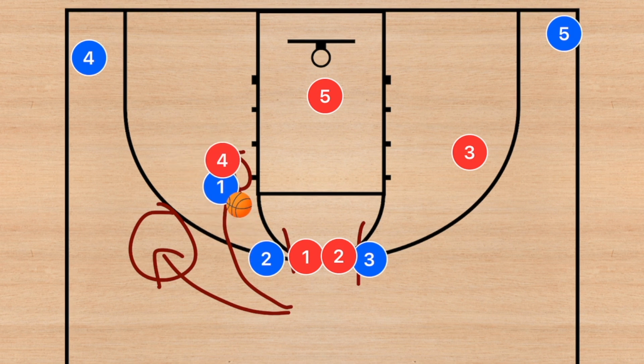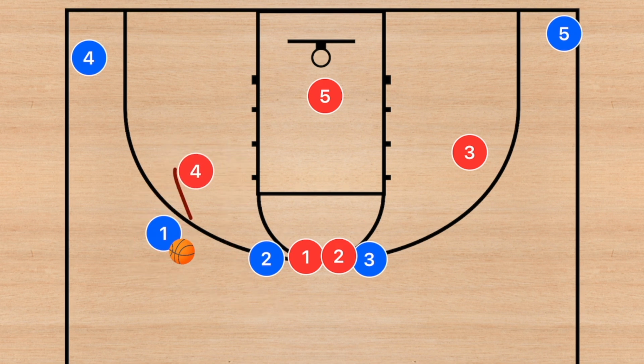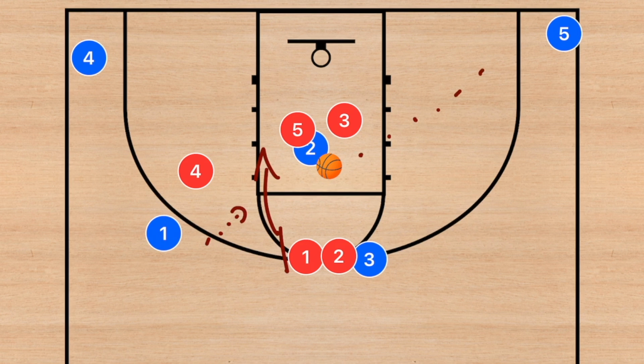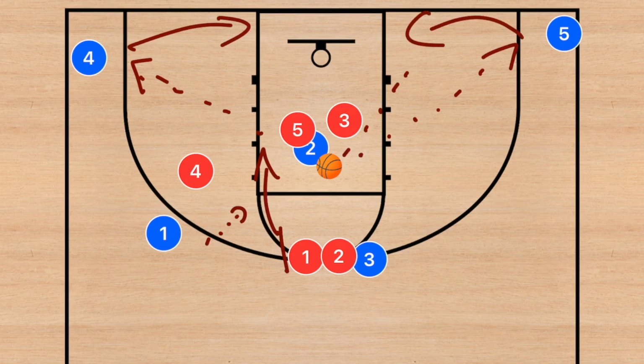So whether he attacks the paint and kicks the ball out or dribbles out to this side, which draws player 4 to shadow, generally speaking, trying to force the ball towards the sideline, now player 1 is going to have multiple different options. So if he hits player 2 with the roll, this is going to collapse the defense and player 2 can kick the ball out to this corner, he can kick the ball out to this corner, or these guys could be cutting baseline and he can pass the ball to them. There's a few different options there. Lots of reading and reacting to this offense.